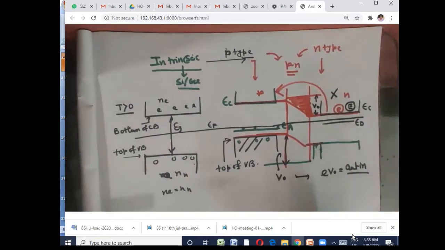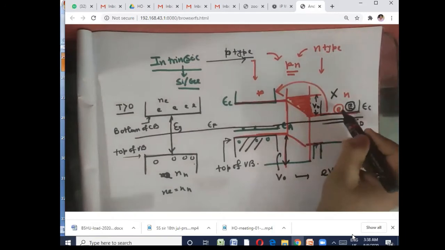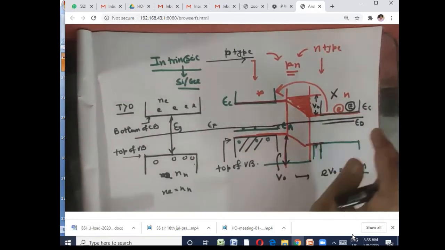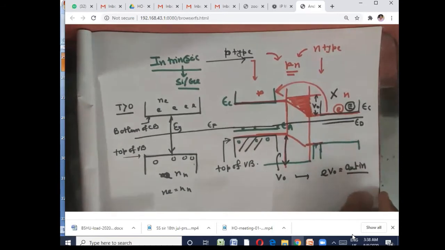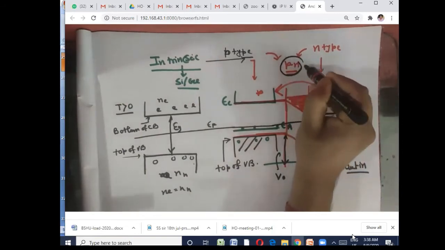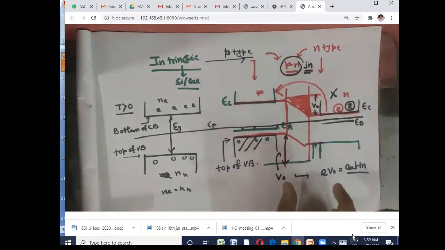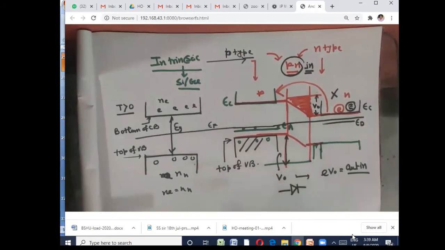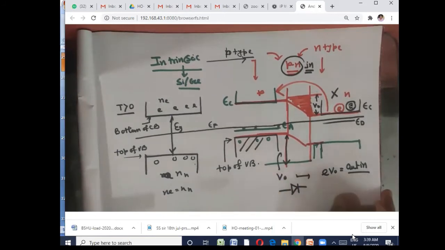How do you do it? You have to provide energy to this electron so that it can go to the other side. How do you provide that much energy? Try to know it. Now obviously what I have done is made a PN junction diode. I've joined the P side and N side, and popularly this is symbolized like this. The P side and N side are clubbed together.